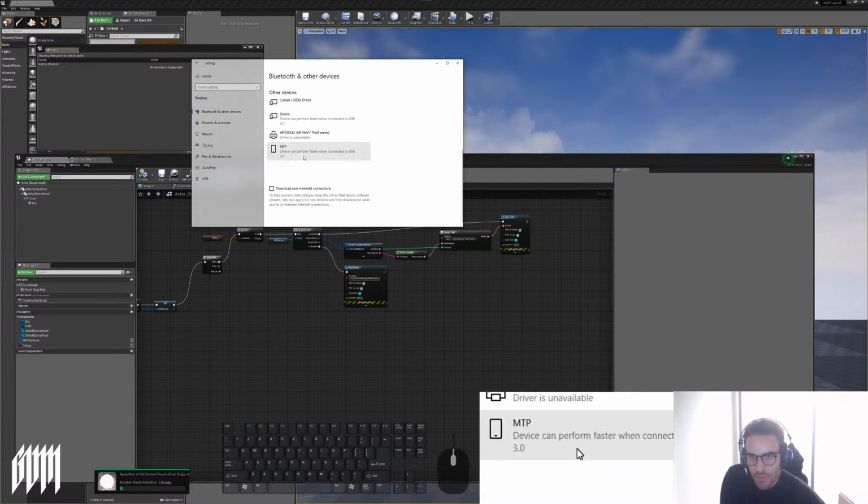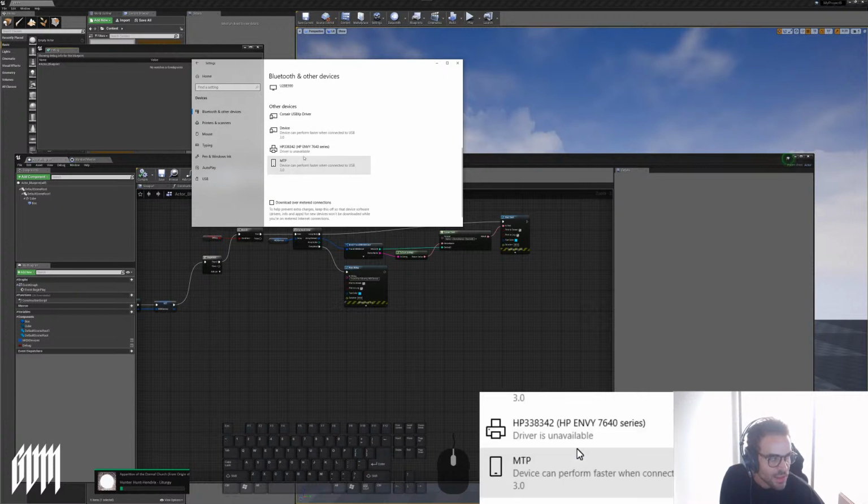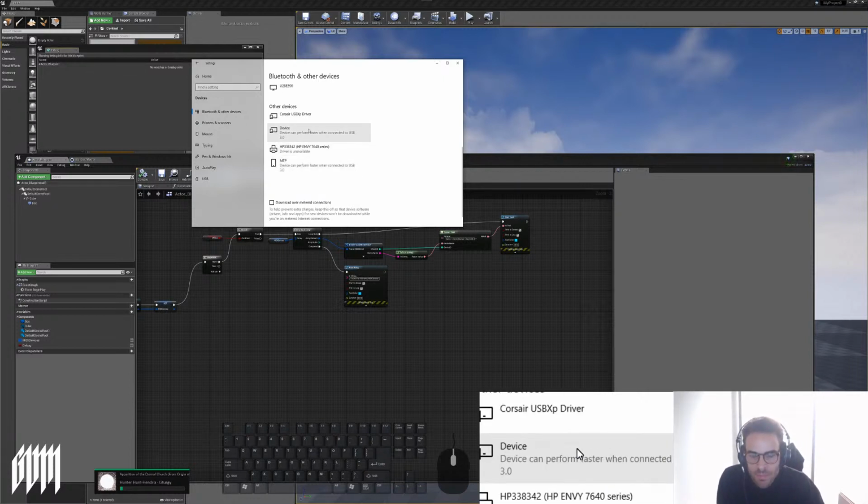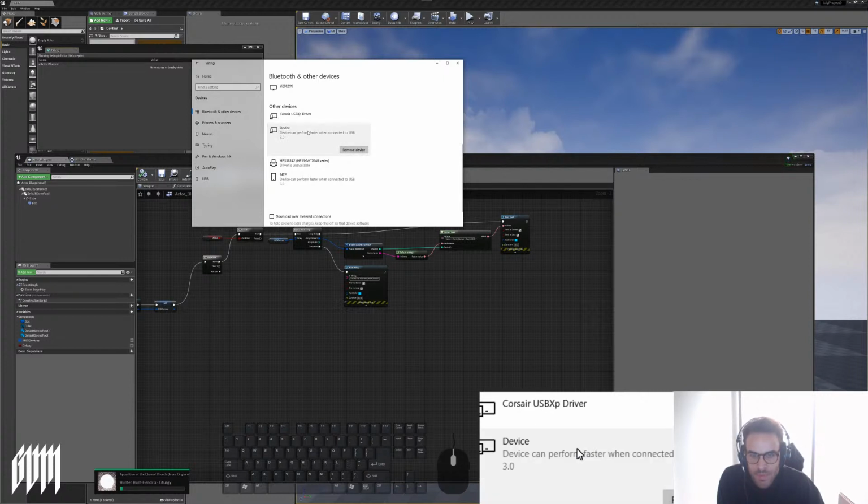Driver error. This is not promising. It is in beta.